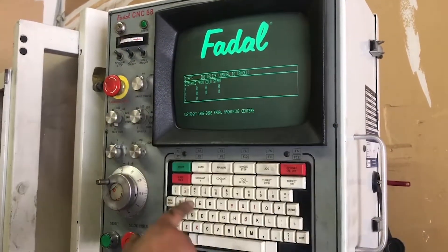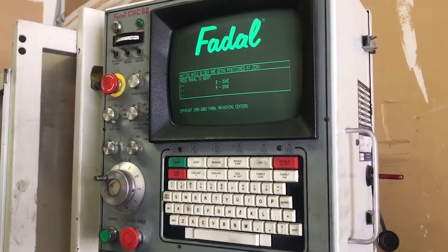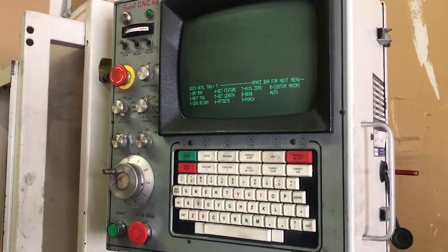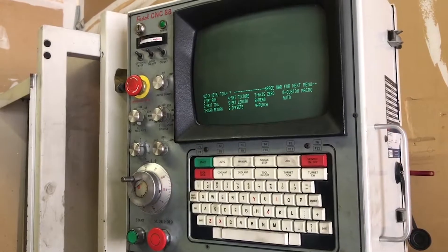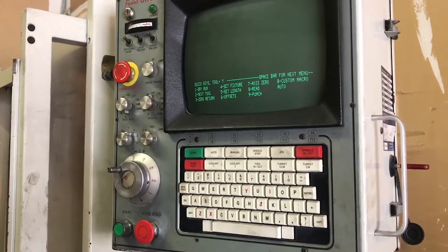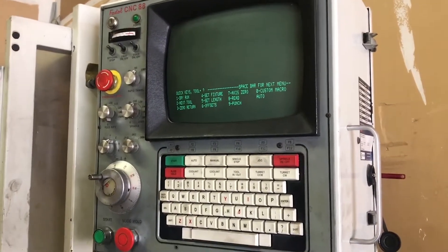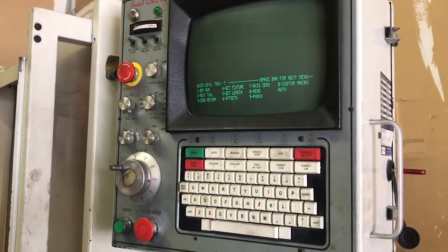That came up very nicely. Now because we haven't disconnected the air, anything we try to do at this point is going to come back and tell us it's waiting on an air valve. It doesn't create a problem, it just creates a wait time because it repeats — it's got to repeat like 10 or 12 times before it'll reset by itself. So we're not going to do anything, we're going to go in and put the parameters back.